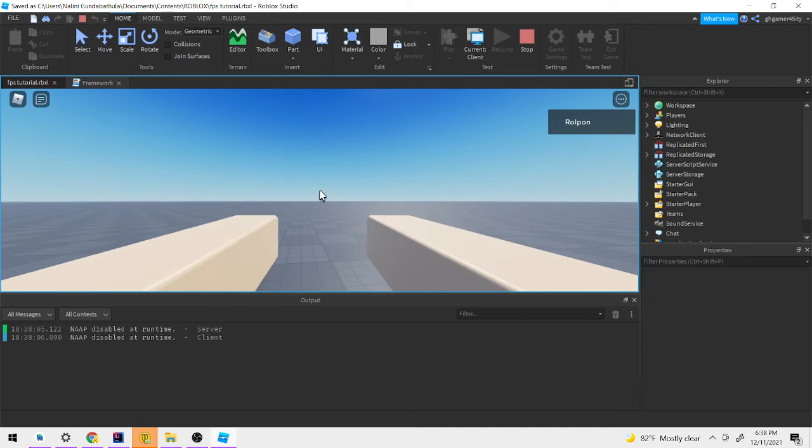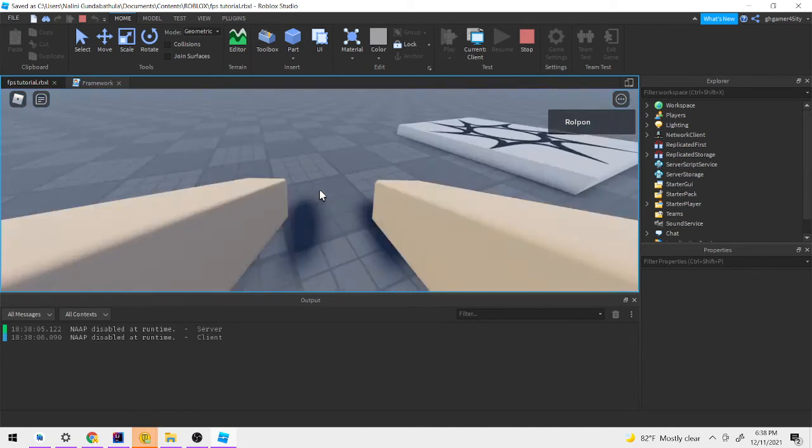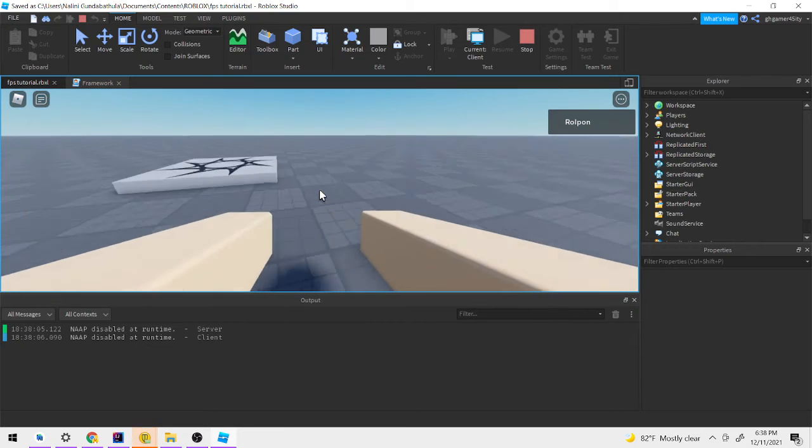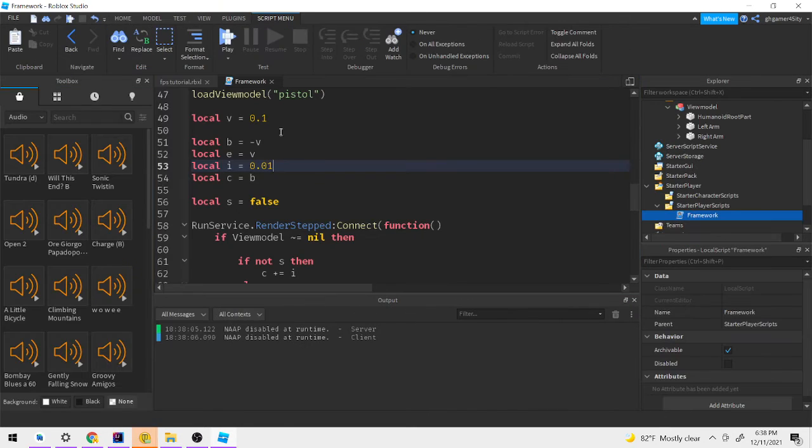Okay, so I think that's good enough for an idle animation. It doesn't look that great, but for the second video, I think that's pretty cool.